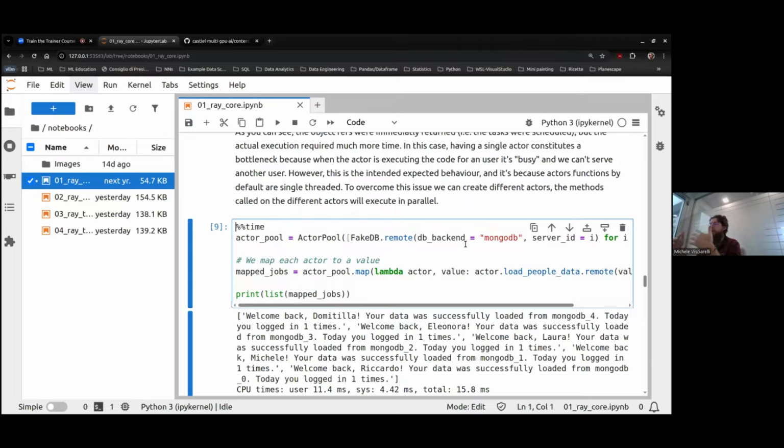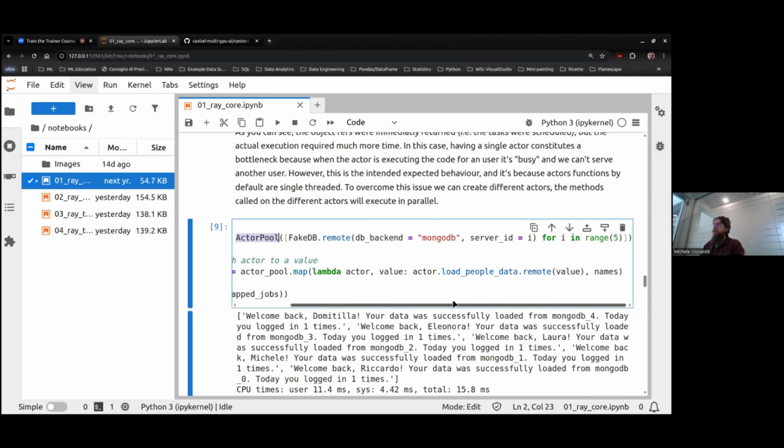And then we basically call different actors in parallel. What happens here exactly is that we need to use this actor pool, which is a utility that comes with the library. And as you can see here, we are directly spawning many remote instances of the fake DB, with the definition of its parameters, etc.